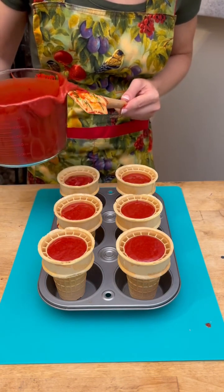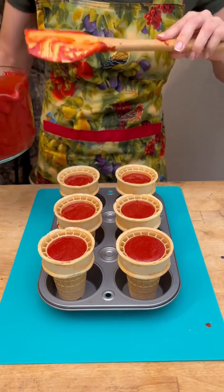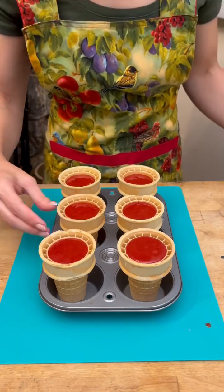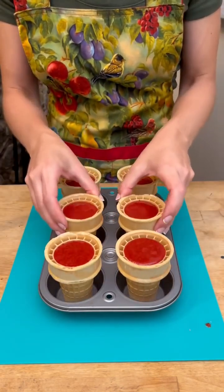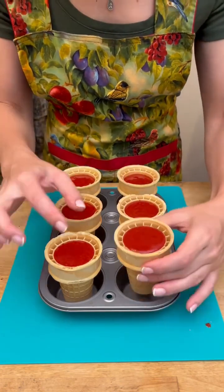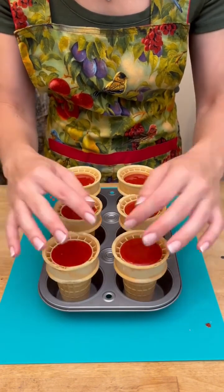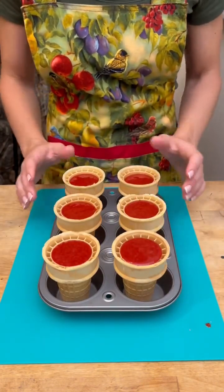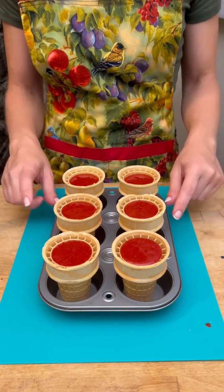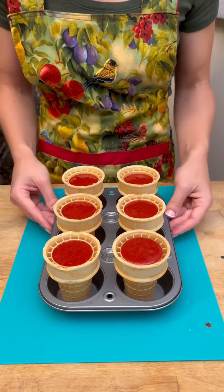Excellent. And I'll show you guys what we're going to do with the rest of this cake batter too, because nothing goes to waste. I'm not just going to throw that out. All right, that looks good. Nothing else is dripping. All right, so like I said, it is just until the little inner line of there that I filled. You don't want to go much farther because I'm afraid that they're just going to kind of ooze over. All right, perfect. So that looks good. We're going to pop these right in the oven, 350 for about 20 minutes, just until the center comes out clean with the toothpick.